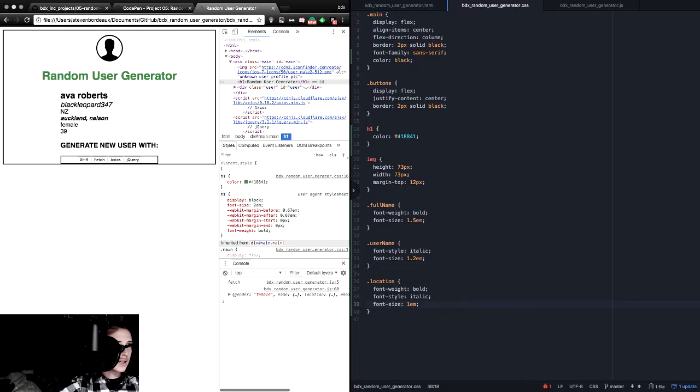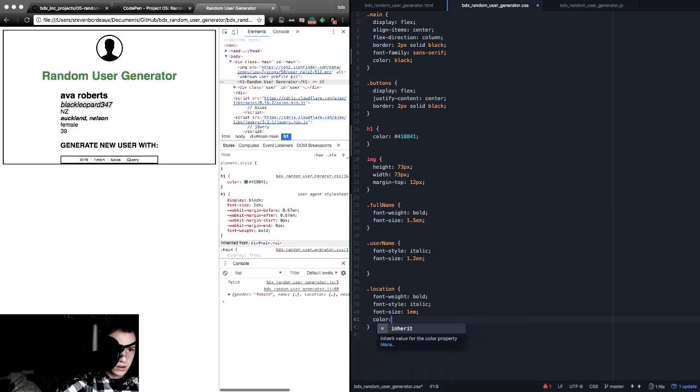Refresh. Auckland Nelson. Yeah. When in Rome. We should change the color of this stuff. On the fly, though, I'm fine if the username is black. Or no, I'm fine with the full name as black text, but I wanted to change the username to something else for the color aspect. Not gray, that's too subtle. The location can be gray. Location, color, gray. We'll still use the color wheel to find a fun gray.